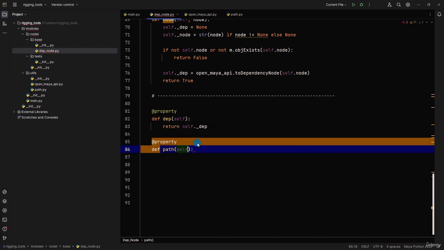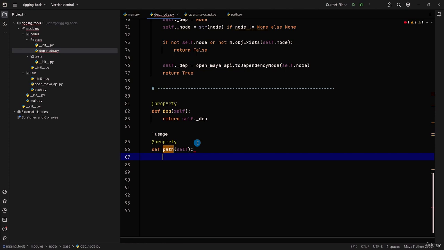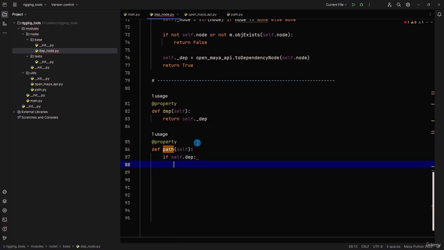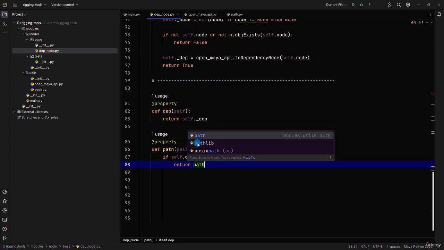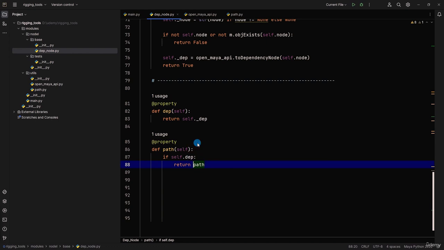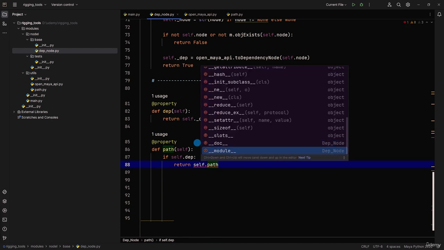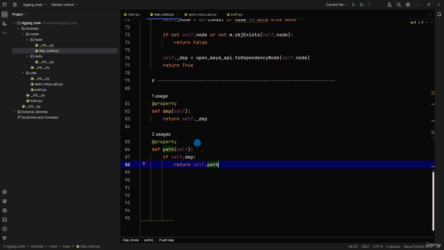Okay, so property, let's go def path. And that's not right, it's self. Okay, and then we will say if self.dep, return self.path.